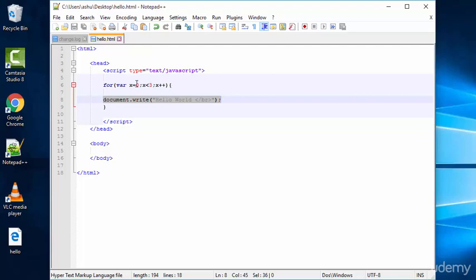Now in the third iteration, the value of x is 2. So 2 is less than 3, and the condition is true. Now x once again gets incremented by 1. Now x is 3, and the code written here executes once again. In the fourth iteration, x is equal to 3, and 3 is not less than 3. So this condition turns out to be false, and finally we exit out of the for loop, because this condition is false. So that's how a for loop works in each and every iteration.